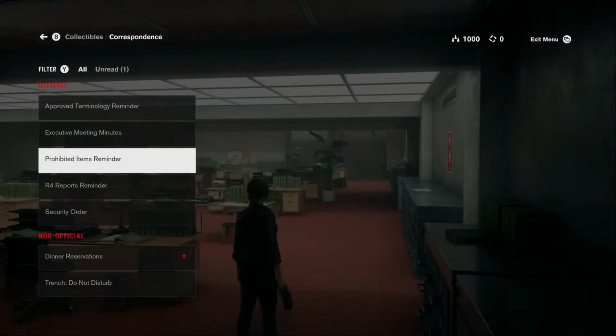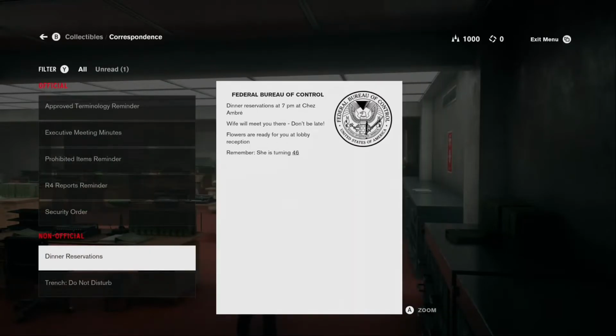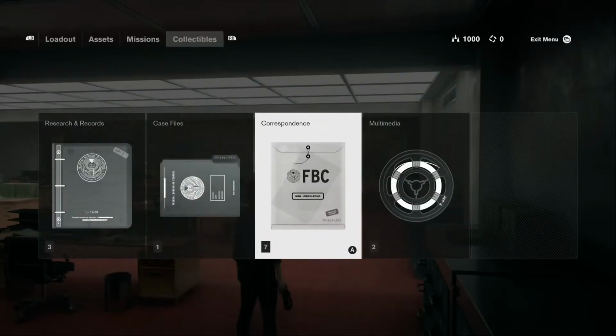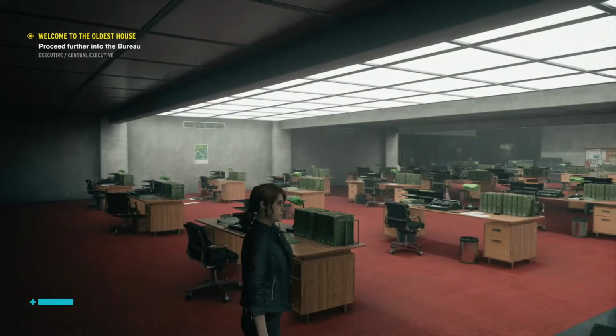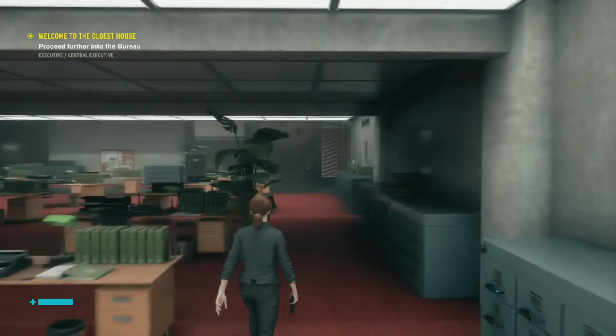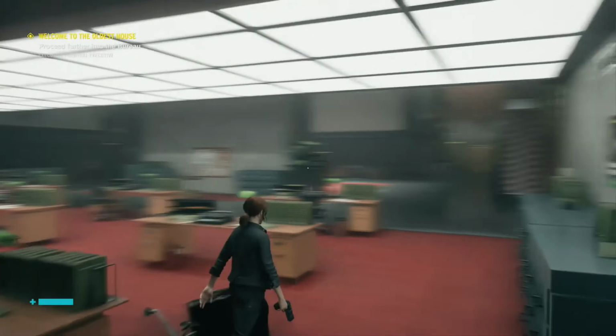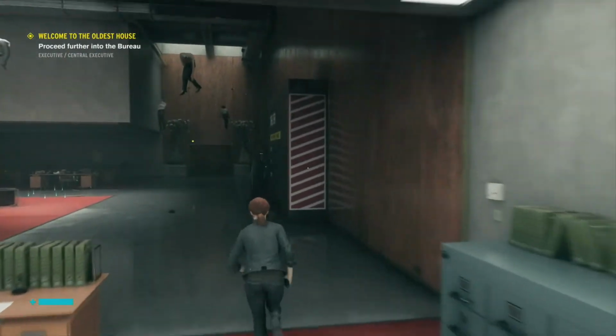Correspondence. Dinner reservations at 7. Wife will meet you there. Don't be late. Flowers are ready. Remember, she's turning 46. You have to remind someone how old their wife is. That's a shame. Alright. So I'm not sure where I should be going.